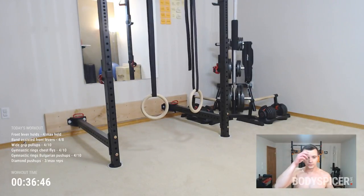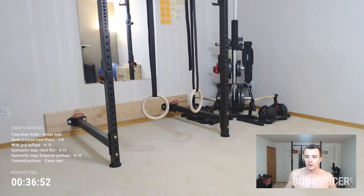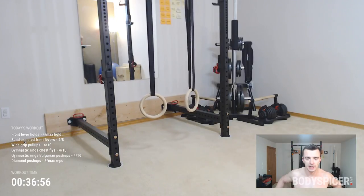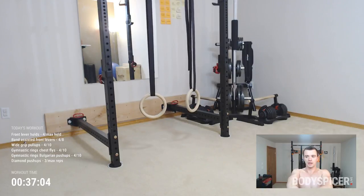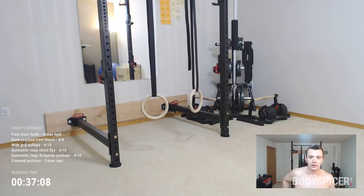Okay, my current goals for training. So right now I designed a 9-week training program where I'm doing a lot of front lever training. You could see at the beginning of this video. So working on holding my front levers as long as possible, maybe keeping both legs extended eventually. Working on my back strength. We'll get back to that.